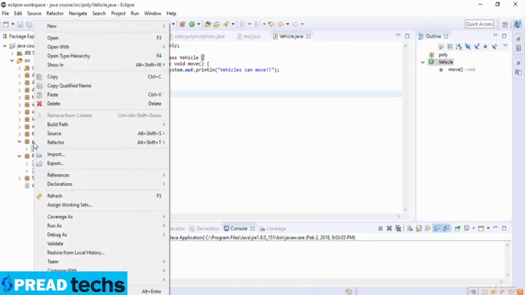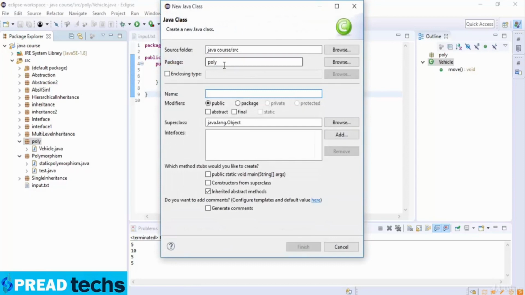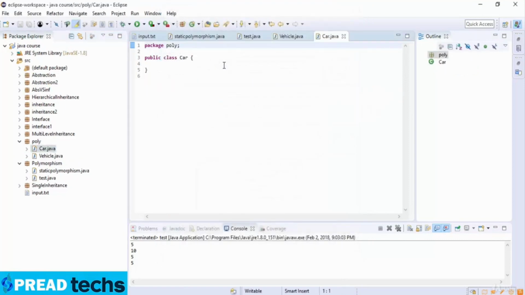Now here I just create a new class which is car dot java.